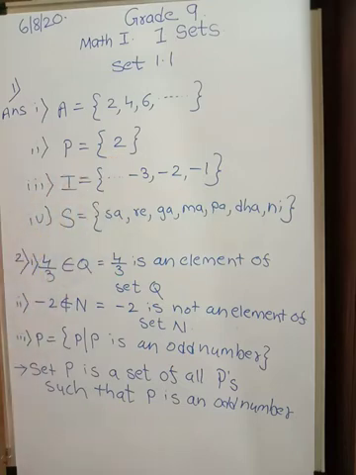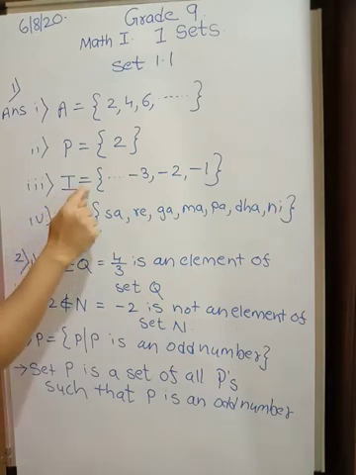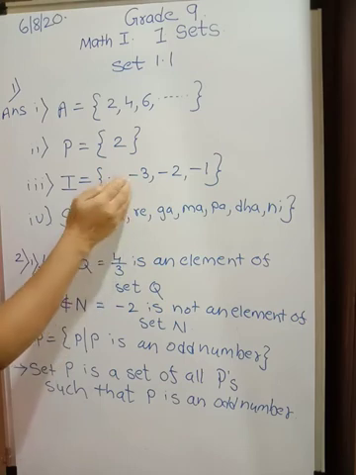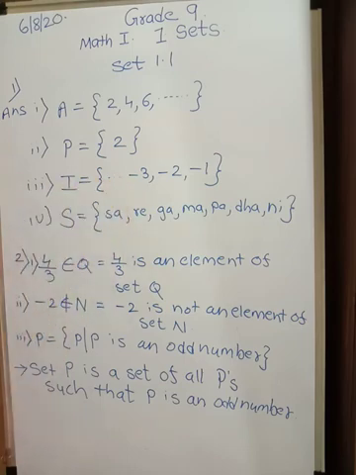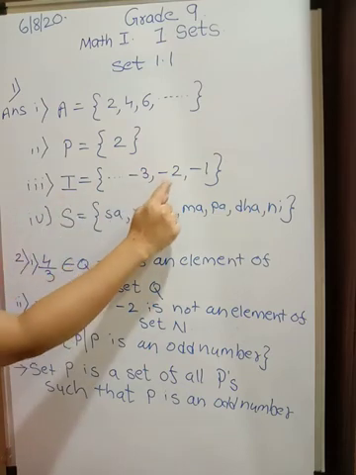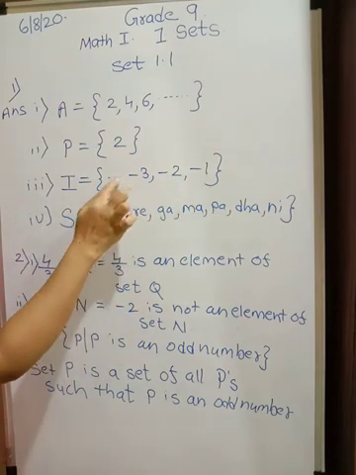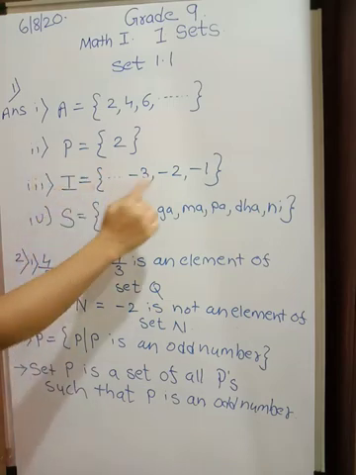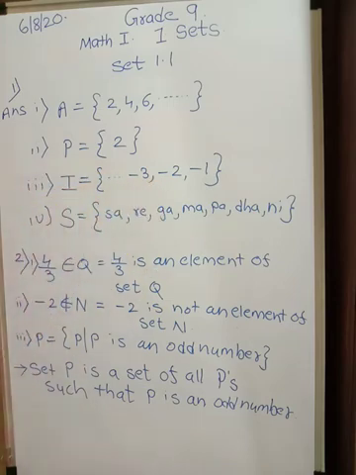Third question, you see. Set of all negative integers. You know integers, set I is equal to. Now here there are infinite numbers, all negative numbers will be on your left-hand side of the number line, isn't it? And therefore minus 3, minus 2, minus 1. Here you are showing dots, that means infinite numbers. So that is the set of negative integers.